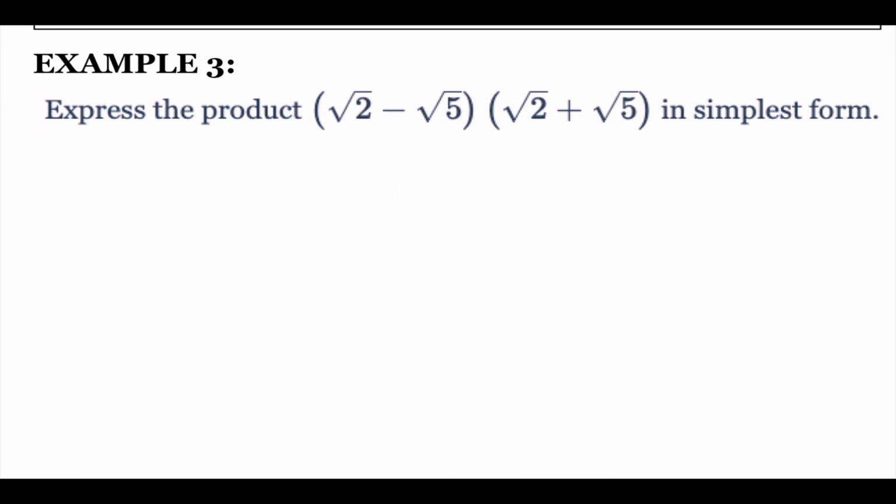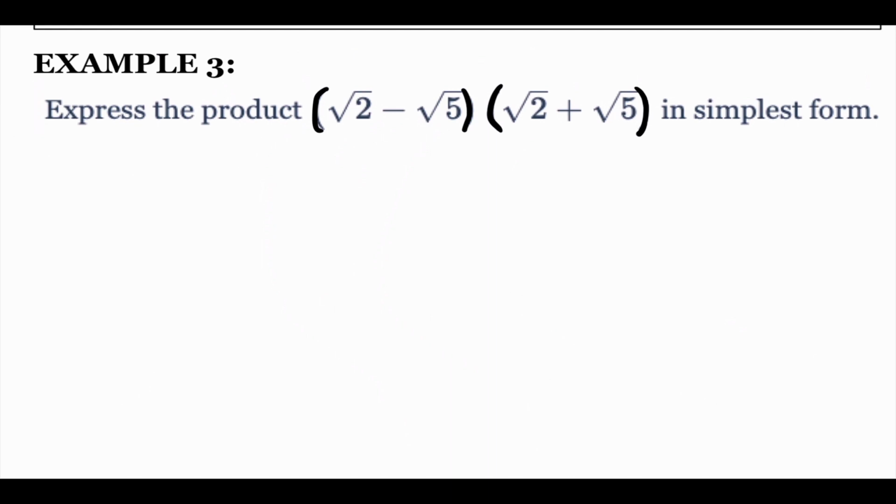I know you look on the inside and you see a subtraction and addition, but what we're doing here is we are multiplying this guy and this guy. I know it's multiplication because there's nothing in between there. So we're multiplying the first set of parentheses with the second set of parentheses. This has got two terms. This one also has two terms.